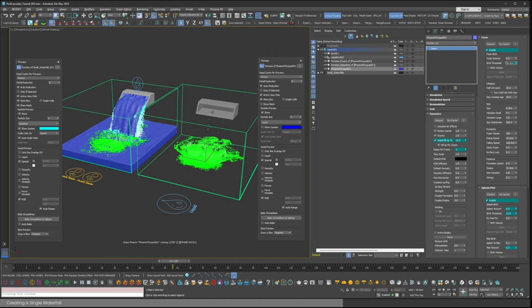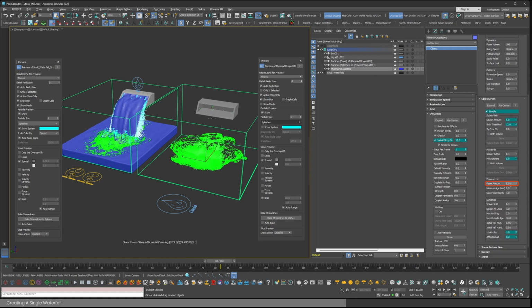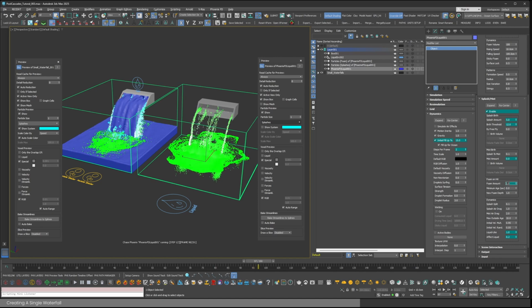An alternative way for generating foam is to use the foam on hit parameter. By default, whenever a splash particle interacts with the liquid surface, it creates 0 foam particles. But if you increase that parameter, let's say, to 1, one foam bubble will spawn inside the voxel, where the splashes touch the water. Since I lowered the affect liquid parameter, and there are more liquid particles and splash particles sharing the same voxels, there are more voxels that meet the foam by hit criteria, and the foam appears even up here where the water flows down.